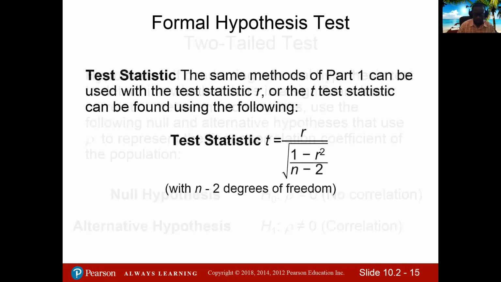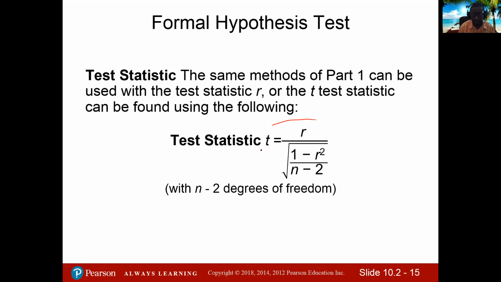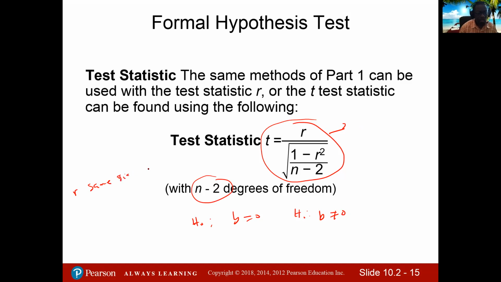All right. Now, this is the test statistic. The test statistic with the n minus 2 degrees of freedom. Again, StatCrunch will give it to us. We pick it like you are testing for the slope, which is the B. If you use B equal to 0 for your H0, and your H1, B is not equal to 0. Now, the reason is that the correlation, the r, has the same sign as your slope of the regression line, b0 plus b1x, okay?